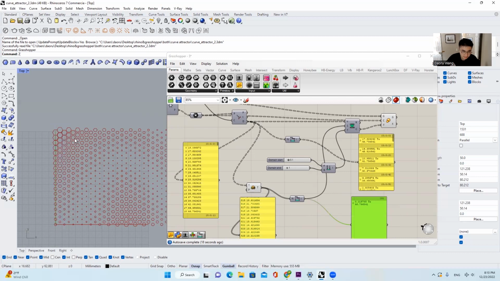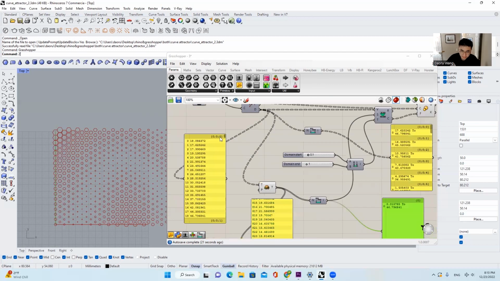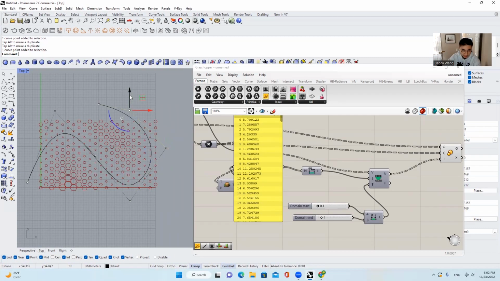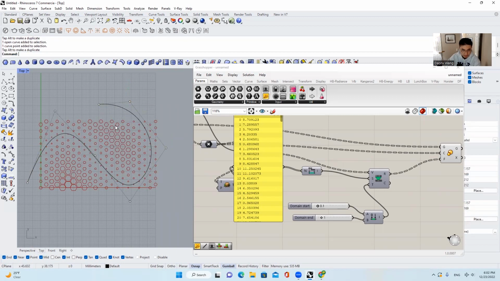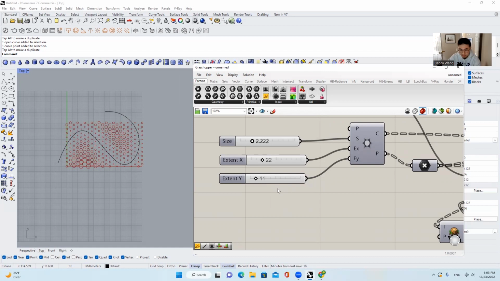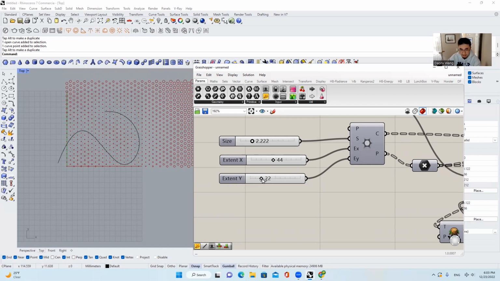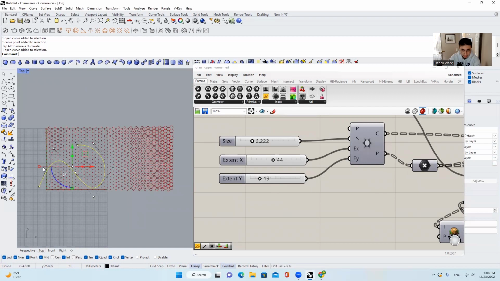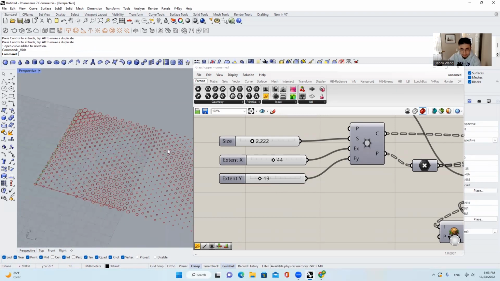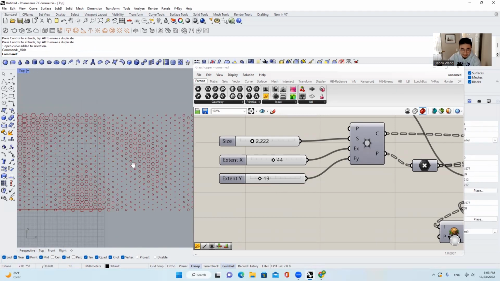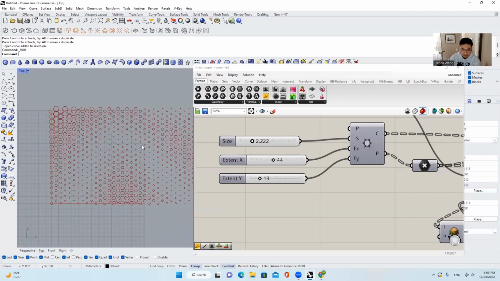Each column is just one list within this whole panel. That's it. And also, you can update this shape by only changing the curves around it. And you can make it much more complicated by simply extending the X and Y directions. So I will do that. Looks pretty cool.